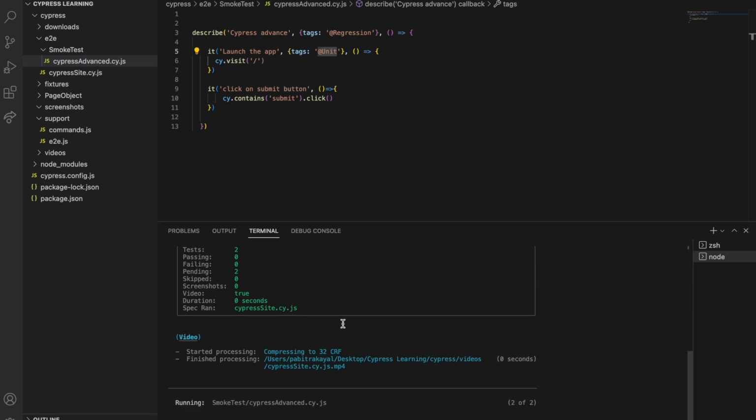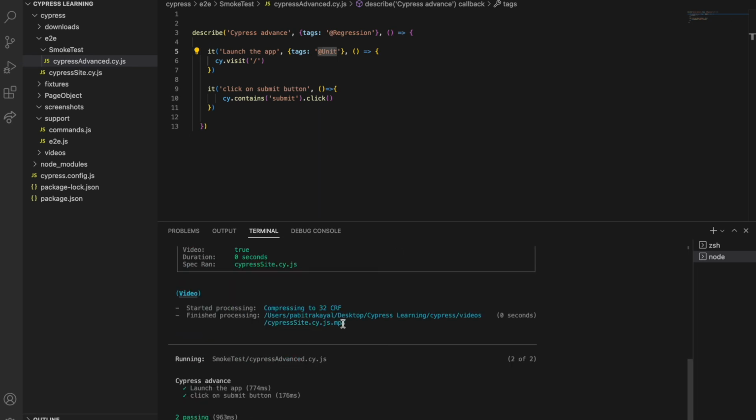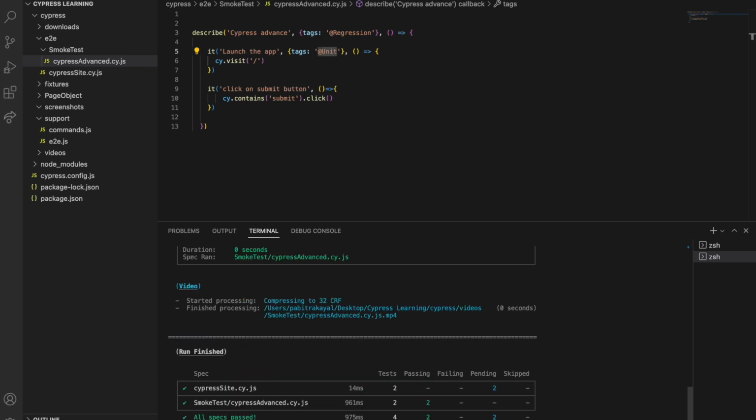See, here in the smoke test you can see 2 tests pass, and the first one has no execution, because out of 4 only 2 tests pass, because I have mentioned regression inside the tags, right? So it executes only the regression tests, not the whole suite, right?